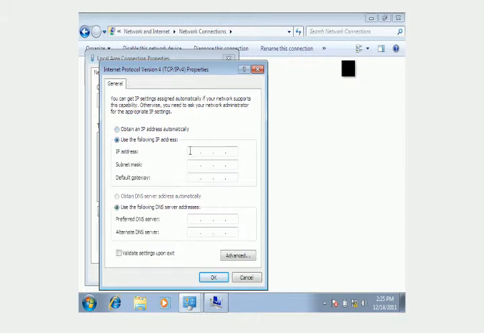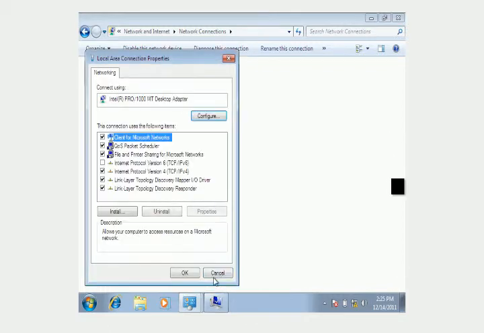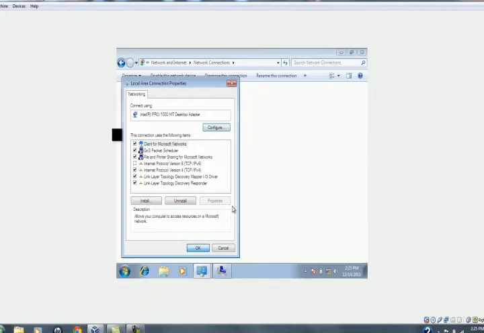So we're going to assign a static IP, 192.168.0.2, subnet mask, default gateway 192.168.0.1, preferred DNS server 192.168.0.1, and you hit OK and OK again.